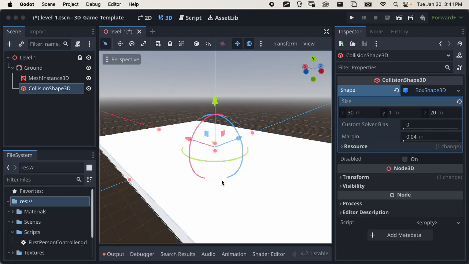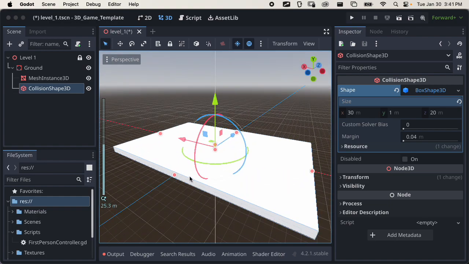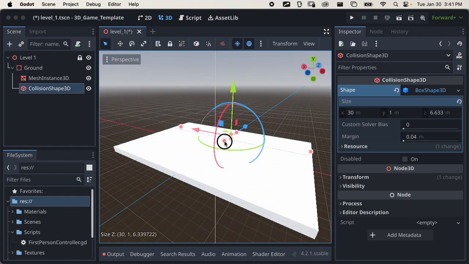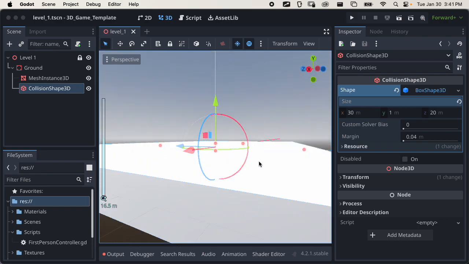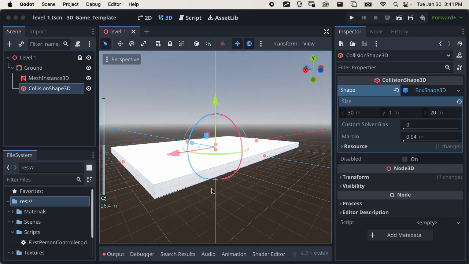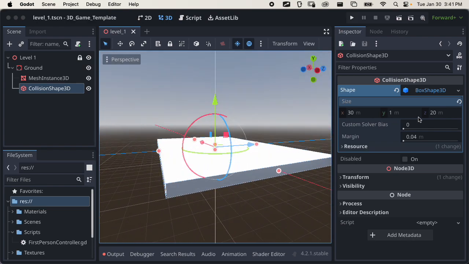I guess they changed that. You used to have to do the extents, but now it's different. Okay, never mind. That's cool. That makes it easier. You used to have to basically double it, but it actually looks the same now. So I guess they changed that, which is actually good. Okay, so never mind that last bit.